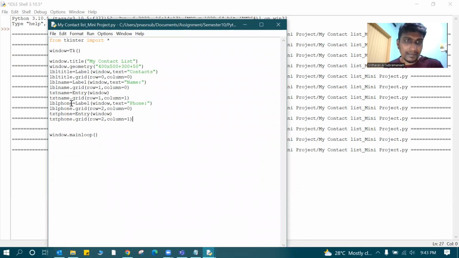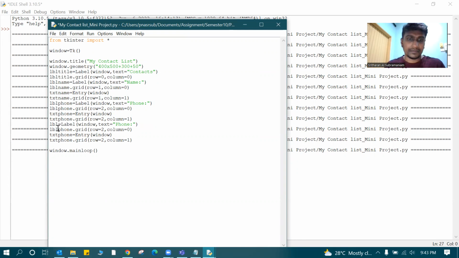I'm going to use the same coding, just change it to email, change the label to email, and then adjust the position to row 3, and then the entry box is on the same row.